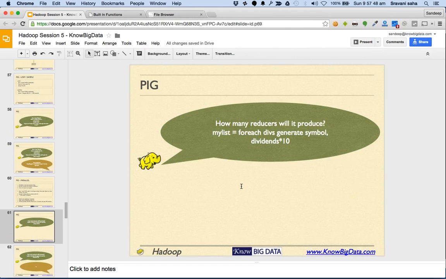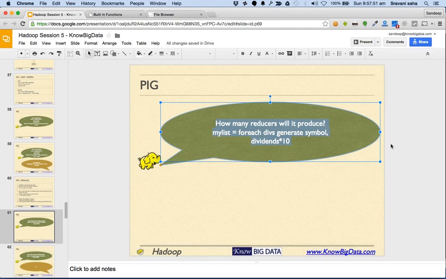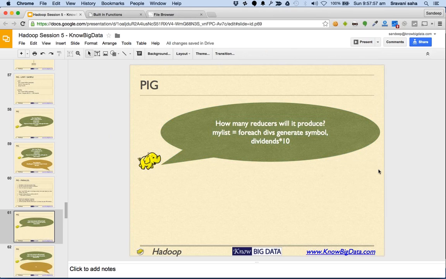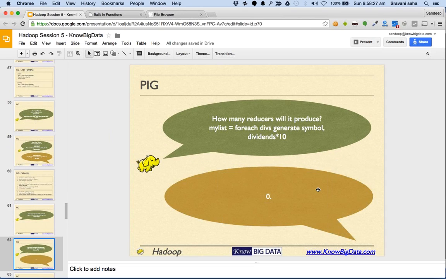Awesome. Great. Now the question to all of you is, how many reducers will it produce? Quickly, anyone? This is a straightforward question. So it will not have any reducers.